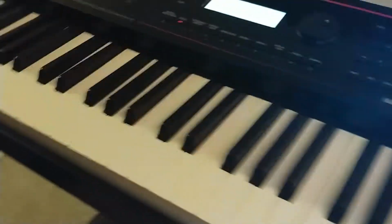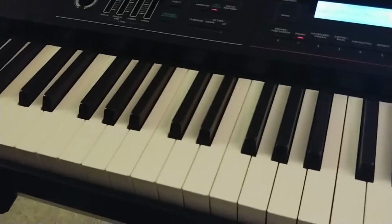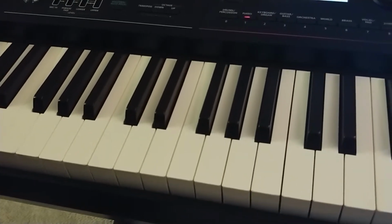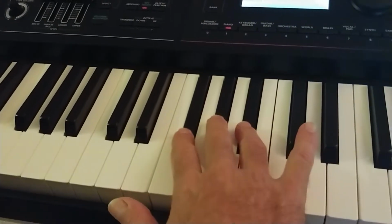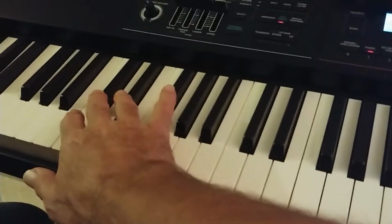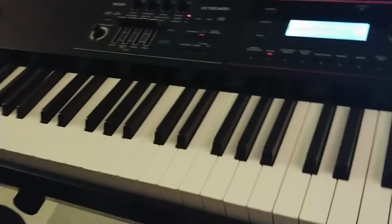Okay, so we're looking at the piano now, and as you see, we have a group of 2 black notes and 3 black notes. Can you see that pattern? 2, 3, 2, 3. Do you see that? Have you ever noticed that before on the piano?